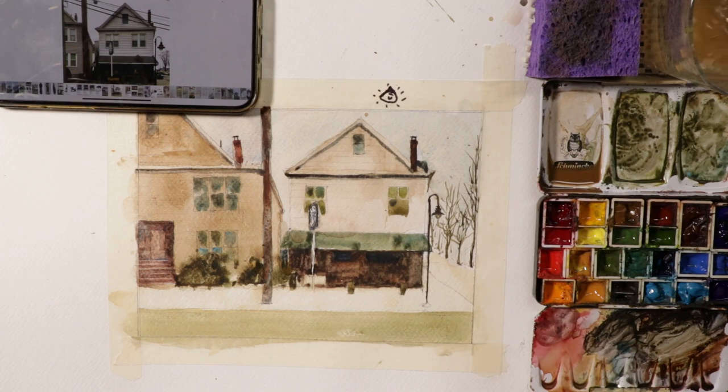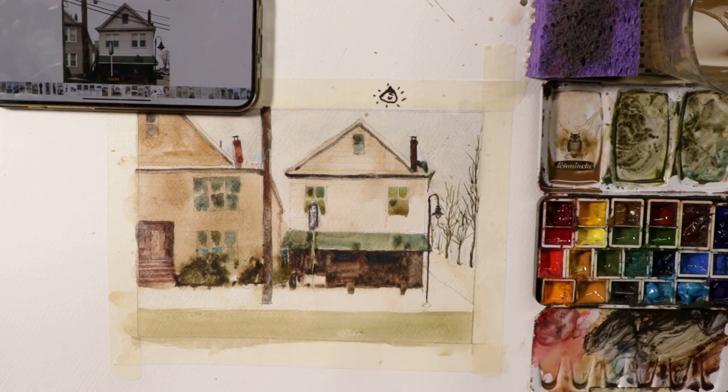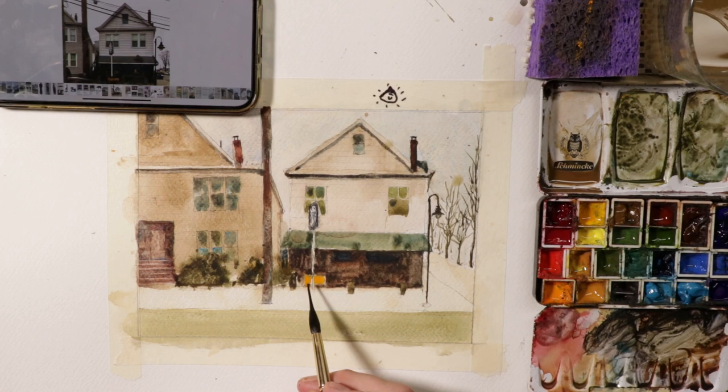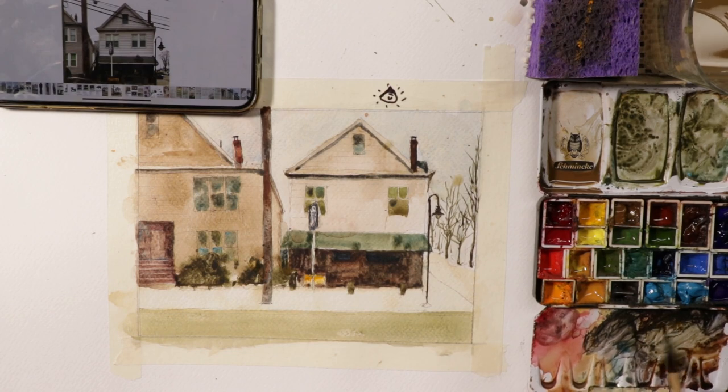We get in a few shadow lines, we can clean up a couple of spots over here. We can add a little bit of color. I just want to add a little bit of color to the paper where that sign is. And then there's this orangey thing that looks like a barrel. Might be a barrel or might be a seat. I'm trying to think. It looks like a bench. I think it's a bench. And we'll put a little bit of dark underneath the bottom edge and lift up some of that there. And then just add a little darker dark under there. Like that.